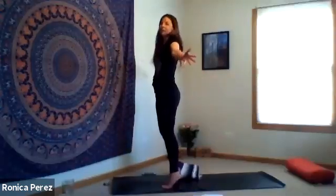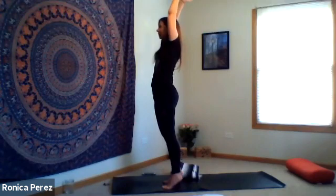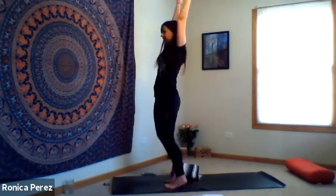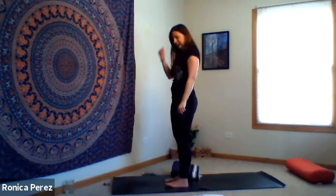Inhale, we'll come up to center, and exhale, hands come down. And we'll add on to this. As you inhale now, lift your heels off of the ground. So we'll lift our heels. As our arms lift, we're going to reach for opposite shoulders here, right behind our back. And then as you exhale, see if you can let your exhale be the same length as your movement as you bring your hands and your feet down at the same time.